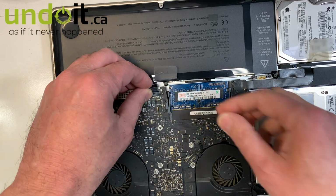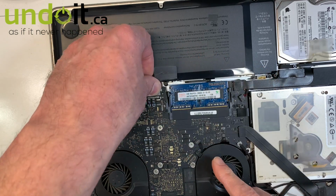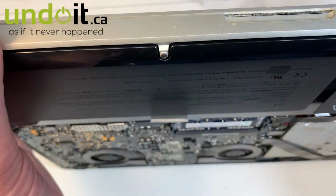I'm gonna describe to you what I was talking about earlier about the 2011 model. This is the 2011 model. There's two video cards, I'm gonna show you quickly. I just wanna check them out.